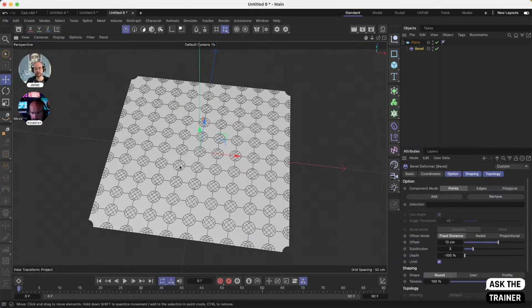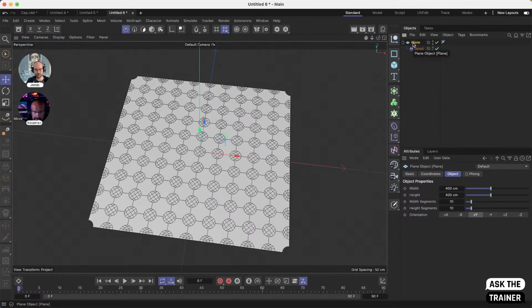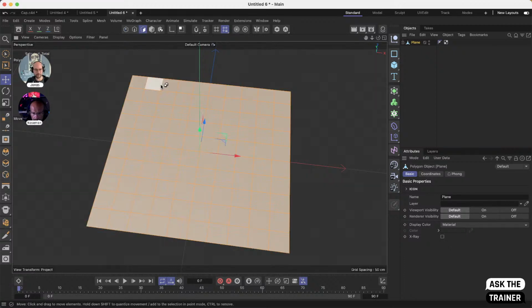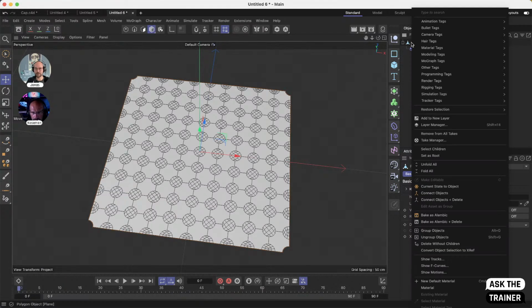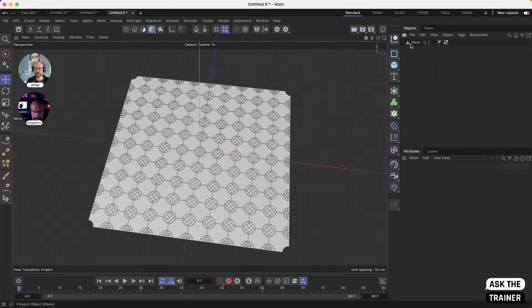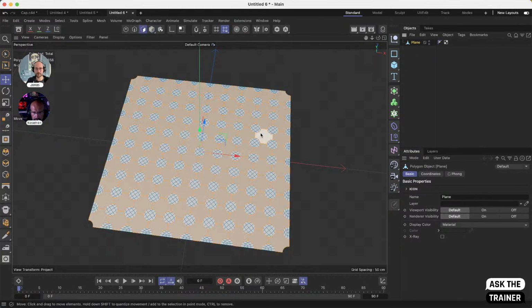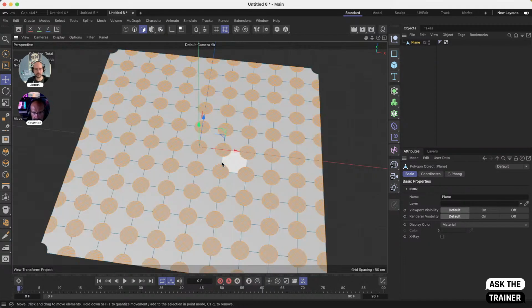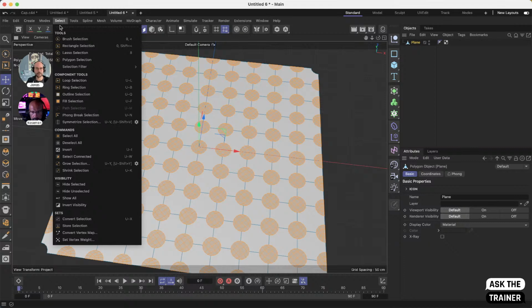But now if we want to go further, we need to make sure that this plane has been made editable in the first place, as Noseman already showed. Select everything, then bevel it, then use current state to object, like so. Go to polygon mode again, then we invert the selection by going to select and invert selection.